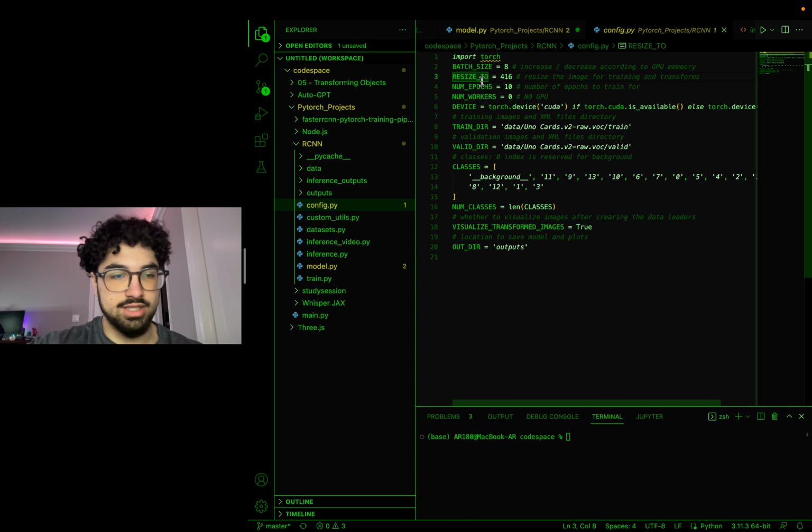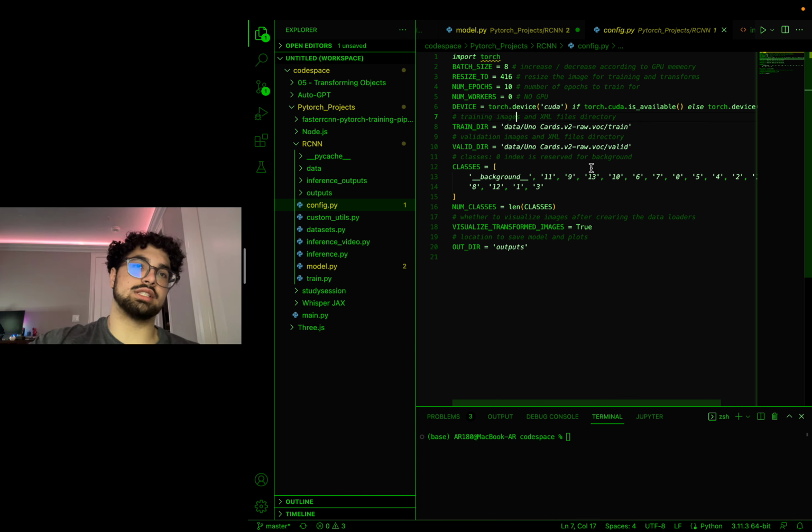Number of epochs. So what is an epoch? It's basically running an iteration of the data set. So it's going to have 10 iterations through the data set in this model. Device. So what is a device?